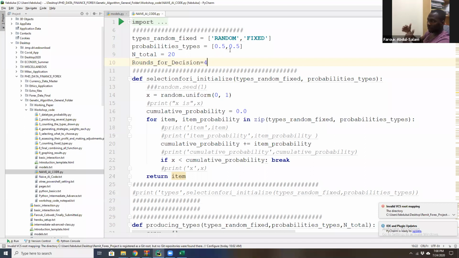And as they go along, there's a chance that they might change their decision due to what they receive. So if I have an individual who happens to be a random individual, and for the first round he plays random, and his income from the random is higher than the income for the fixed, he will still go with the random. That's my belief till the end. And the fixed guy will also do that. But the trouble will come in when the random guy starts playing random and he starts getting less than the fixed. Then there's a need for him to start changing his mind along those lines. So that's what we spoke on Wednesday briefly.